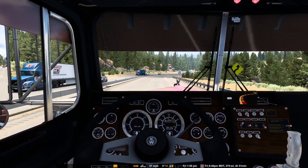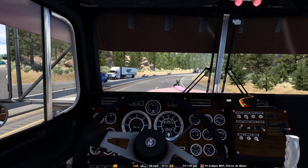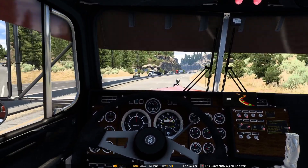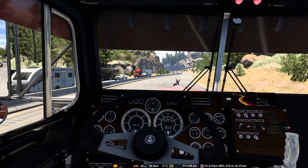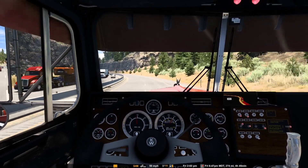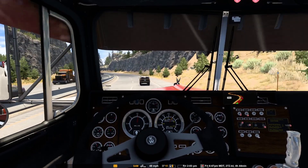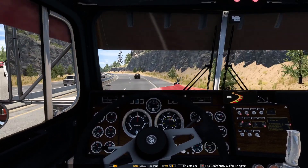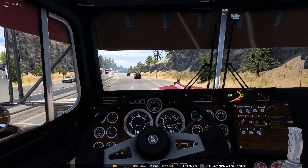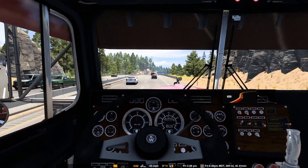I'm really, really loving this truck. This is one that I will keep in my inventory for a while. I'm not entirely sure where the engine sound came from when I installed the truck. I do have a couple of engine packs on here, like a Creech Bombs engine pack and a couple of others, so I'm not exactly sure where the Cummins sound came from.